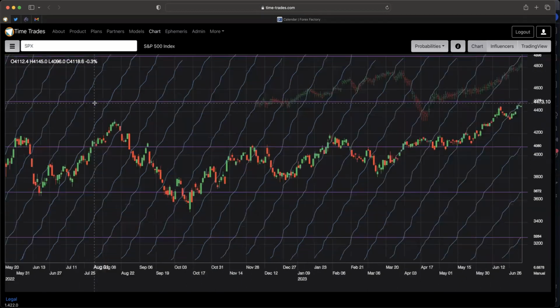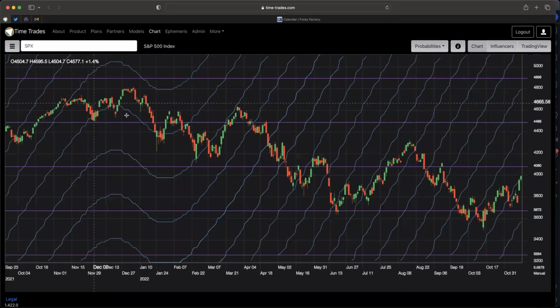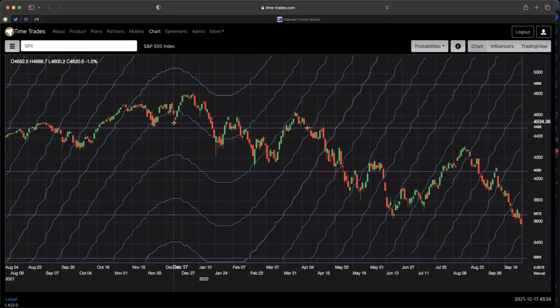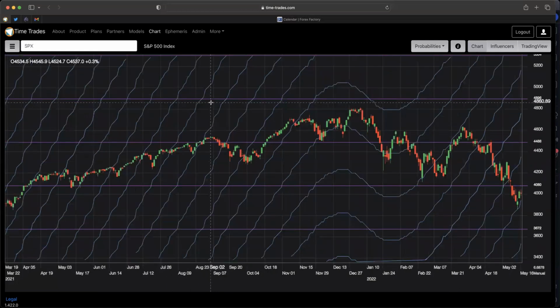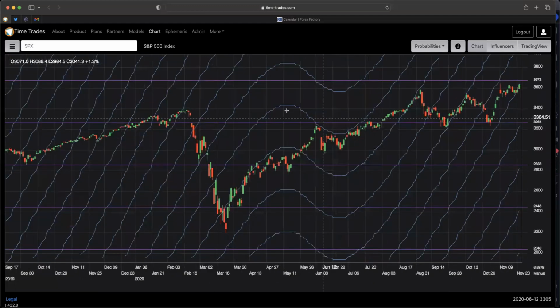We can also scroll back and take a look at what happened the last time Venus went retrograde. We can see here December 2021, right around the all-time high. And then the retrograde period ended in February 2022. So just as the decline last year was kicking off, that was really initiated by the Venus retrograde period. So we can scroll back some more and see what happened before that. Before that, it was just in the recovery coming out of the COVID low.